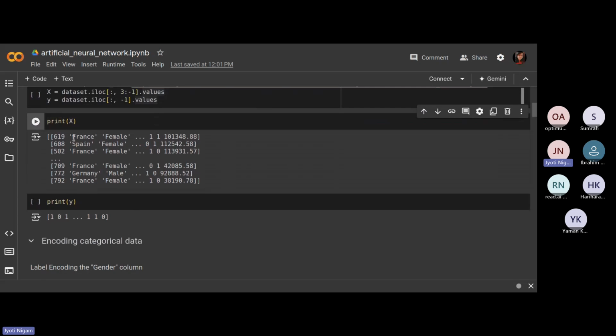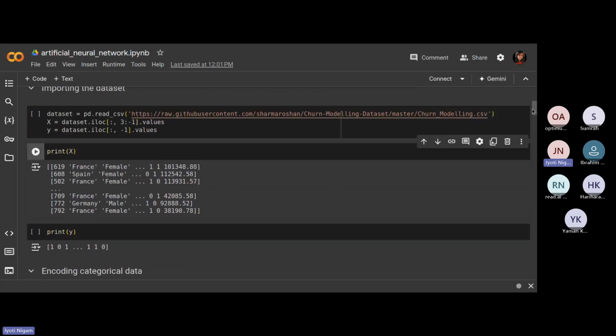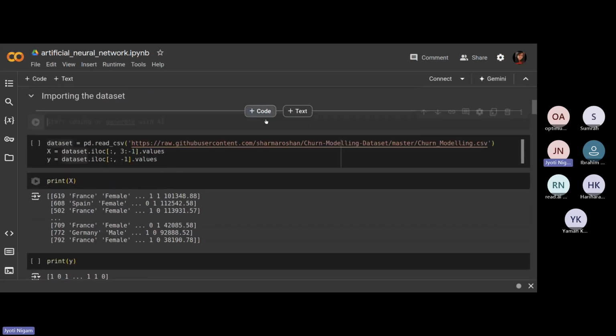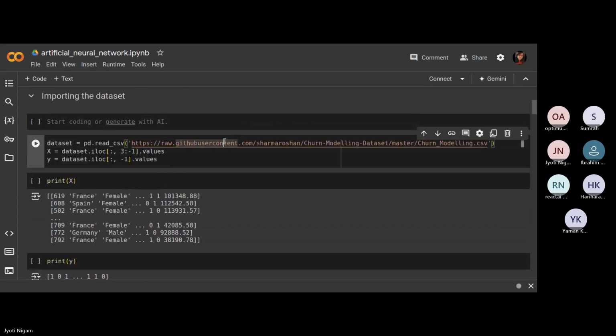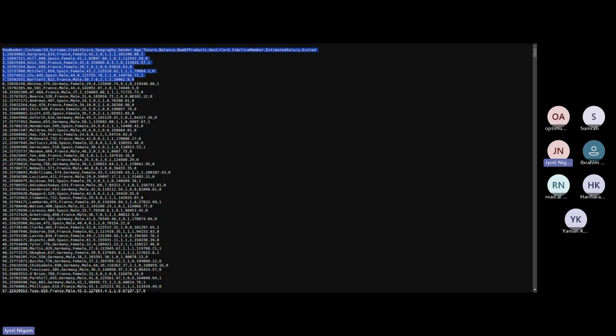We have the details of the people who are associated with the bank, who have their accounts in the bank, and we have some metrics here. Let me show you the data set. So this is how the data set looks.